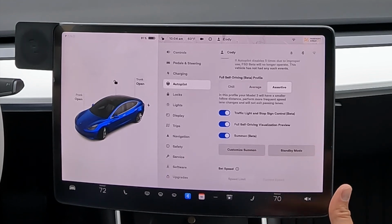And when it does stuff like that, you've got to realize what it's doing. What it's trying to tell you is, hey, I see a lane over there, I'm going to try to get around this car. It doesn't know it's a turn lane until it's half in the lane. Then it realizes, oops, that's actually a turn lane, and it tries to get back over. You're going to think the car is messing up. But the reality is, it's just operating with what it can see and what it knows. It's actually not doing anything wrong. It's like you sticking your head out the window and looking, or turning into a lane to take a look at it and then going, nope, I want to turn it back.